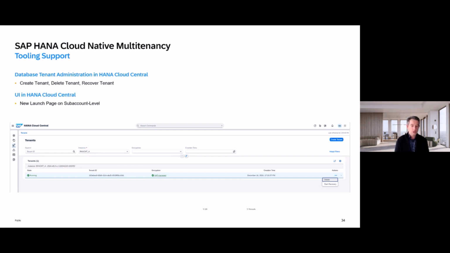You see the encryption mode. It's SAP managed encryption. You see the tenant ID, the creation time, and you may also trigger some actions for this database tenant. You can delete the database tenant for sure, or you can create one. On the upper right side, you see this button to create a new tenant, or you can start a recovery for your single database tenant.